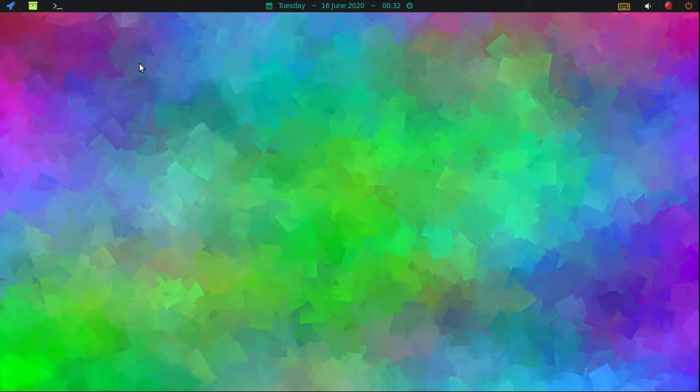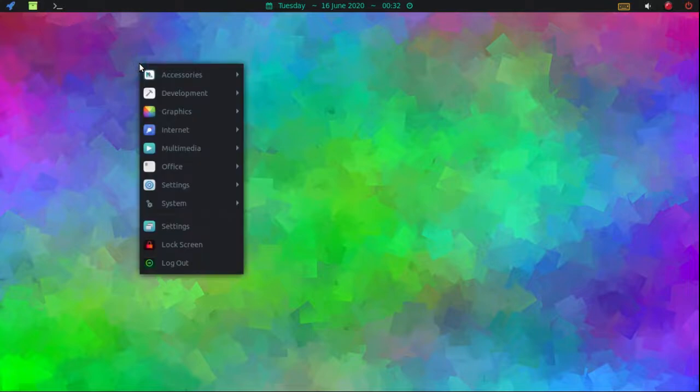Let me open up my run command. pmenu.py space --wm for window manager openbox. And now you see down here we have settings, lock screen, and log out.